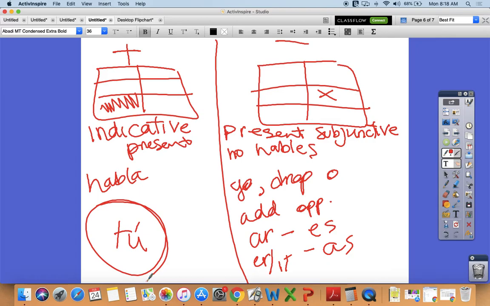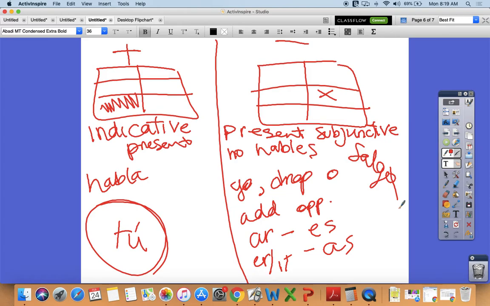Are you still comfortable with this from the last chapter, doing tú commands? Okay. There were several irregulars. We're going to revisit those. Just remember that yo form is important because of verbs like tener, hacer, salir. Salir, what's that yo form? Salgo. You drop the o, it's an IR verb, so you say no salgas, don't leave.